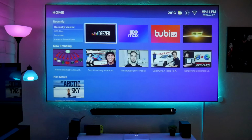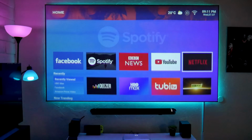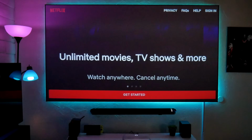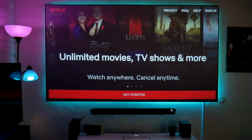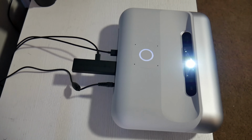be in English. There are a few apps available at this moment like YouTube, Facebook Watch, and there's also Netflix and Amazon Prime Video, but I noticed that they are the PC version, so you need to connect a mouse in order to control them. Now in my case, I connected my Amazon Fire Stick instead.